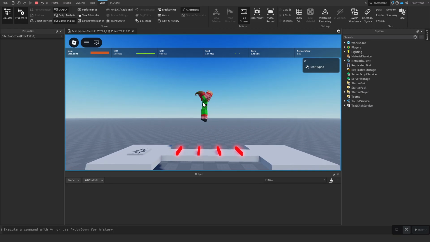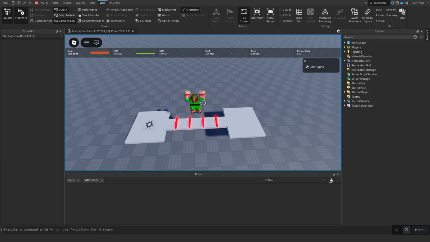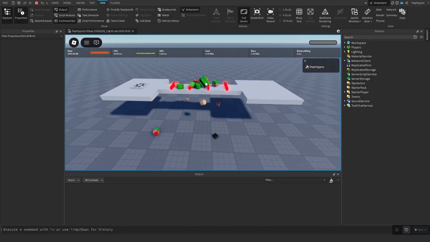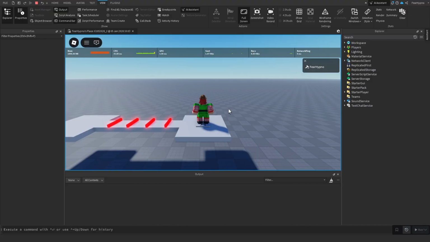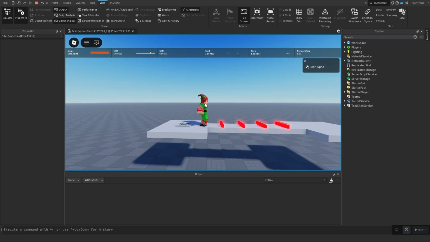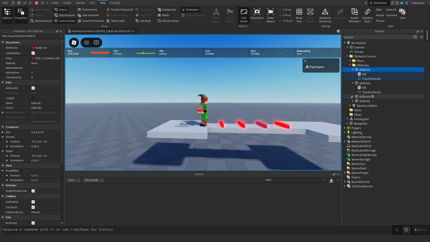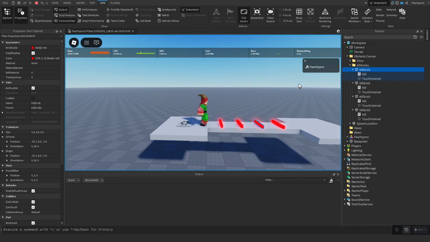So this is just your normal small obby right here, and if I touch the kill bricks I die. It's working perfectly. The only thing wrong with it is that inside of each one of these there's a script.